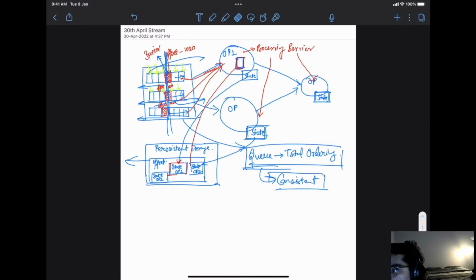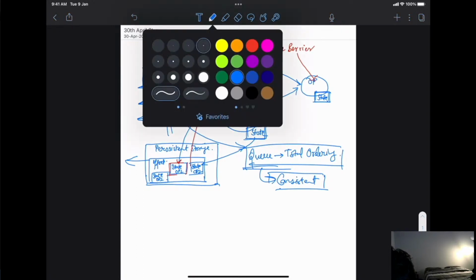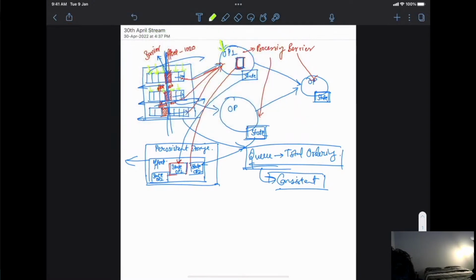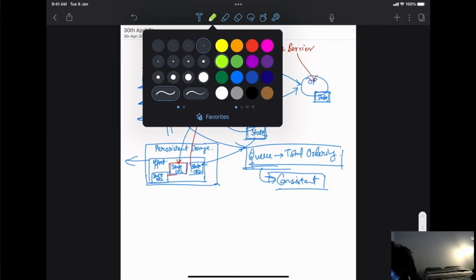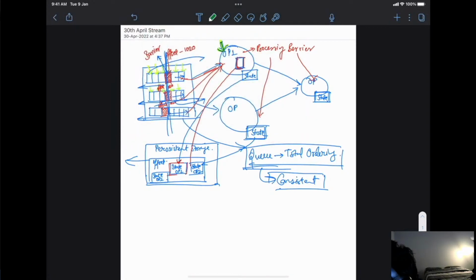So in deactivated checkpoint, when this node, let's say, fails, what we do is we just restart another node which acts as a new task manager.